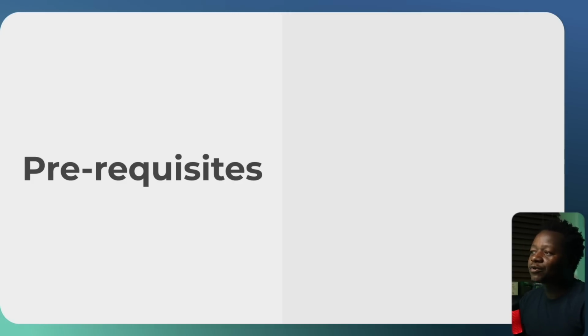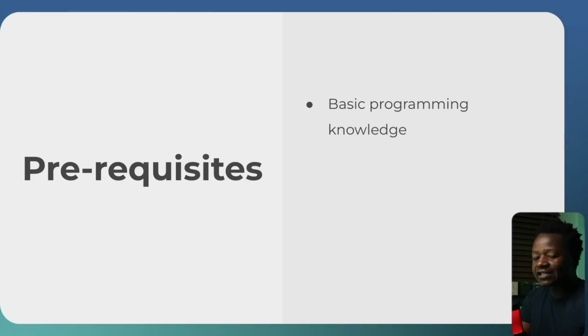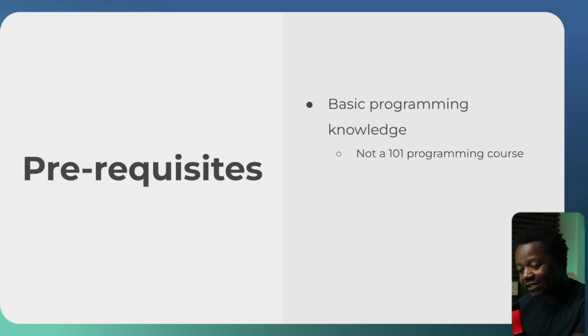Okay, now let's talk about the prerequisites for this course. So I expect you to at least have the basics of programming. Of course, I don't expect you to be an expert or anything, as long as you have some fundamentals of programming, be it JavaScript or any other modern-ish programming language, you should be fine going through this course. And one thing to keep in mind is that unfortunately, this is not a one-on-one programming course. I'm not going to teach you how to program. Rather, I'll focus on the big picture idea of Assistants API and large language models.